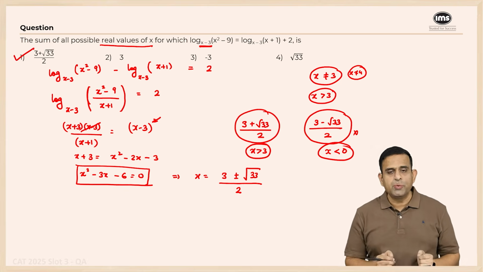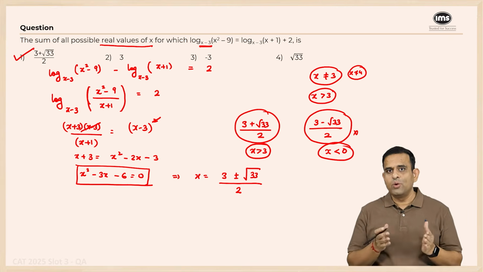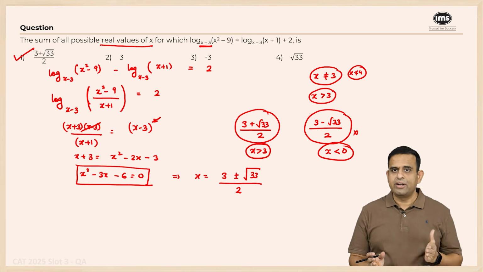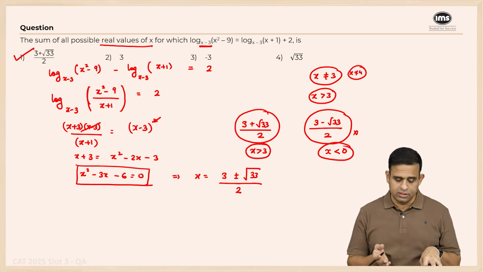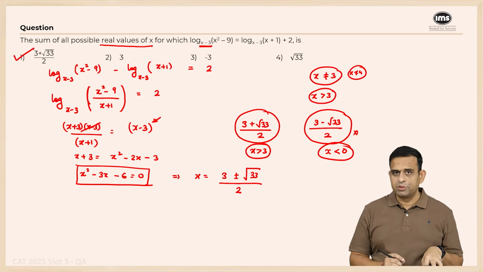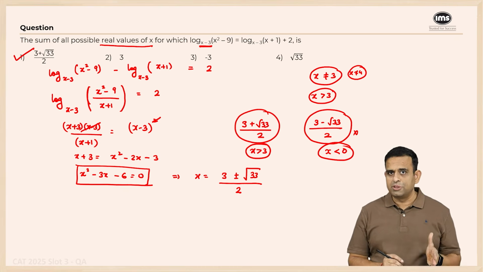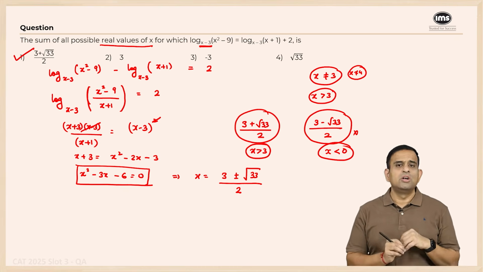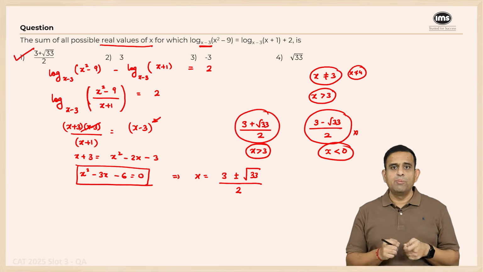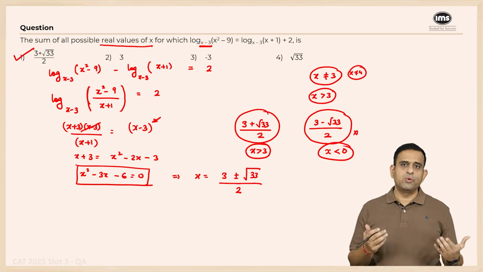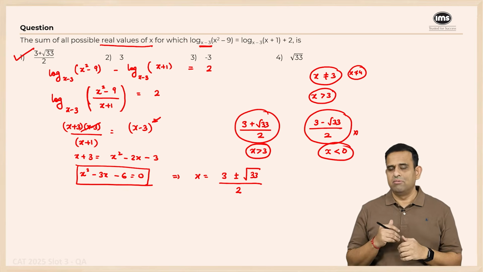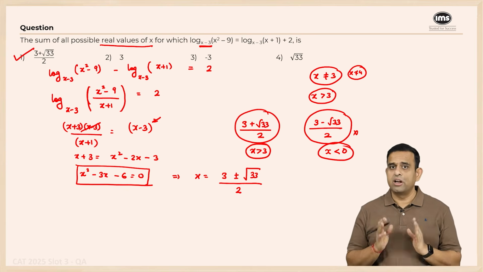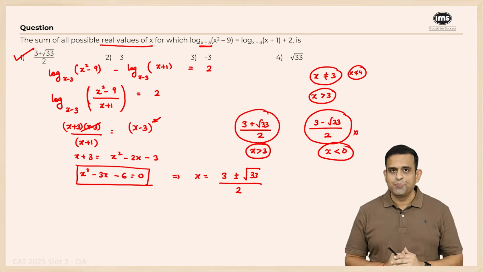So again, a tricky question where many of you might know the property, might have followed the entire process, but may have ended up marking a wrong answer. Many of you must have chosen option number 2, but the right answer is option number 1. Again, a tricky question, but one needs to be very, very careful, especially in questions of logarithm, where the conditions regarding base and number being positive need to be kept in mind throughout.